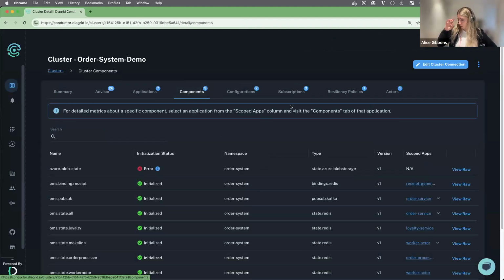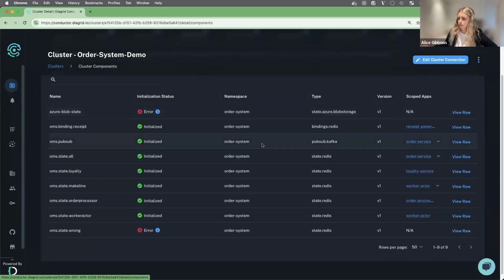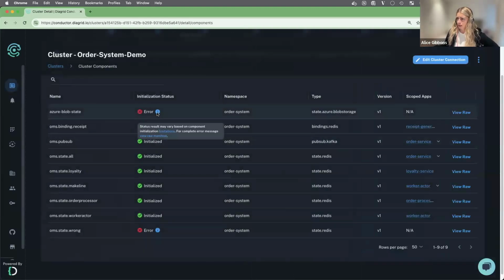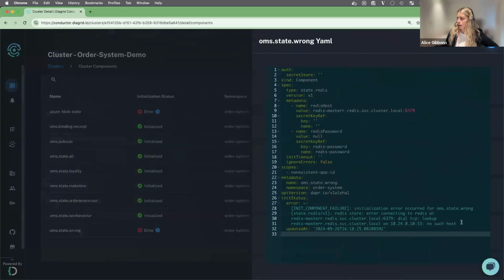Again, just quickly, we can also see all of these components, which are those infrastructure resources deployed on our cluster as well. But essentially, you can see things like what that YAML component looks like. I can see where it's deployed. And then these initialization statuses are really interesting. What they actually will do is call out if the Conductor agent cannot connect via network to the infrastructure.